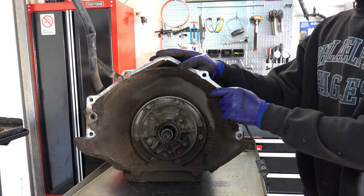Got your inner and your outer slide spring there. I'm making a mess. Oh, sorry about that. They switched to a 10 vane setup, I believe, in 1988. 85 to early 87, I believe, were 7 vanes. The rotor had only 7 slots in it.